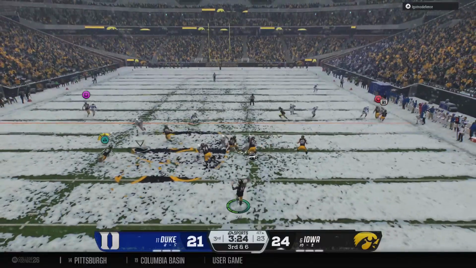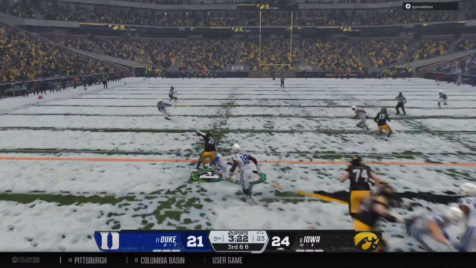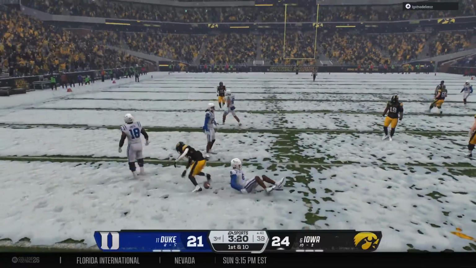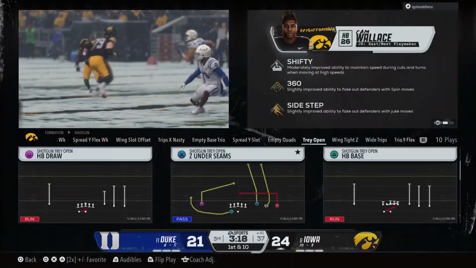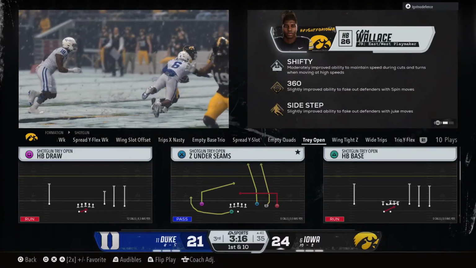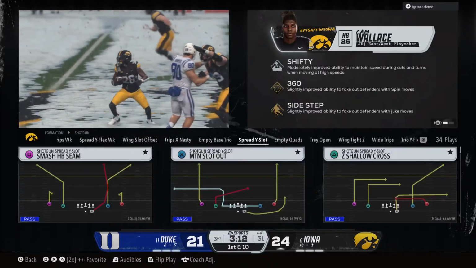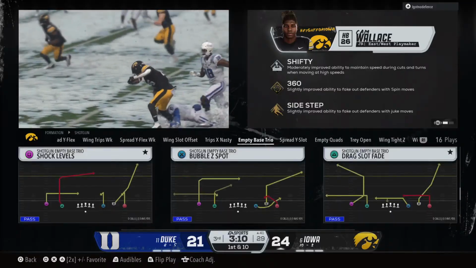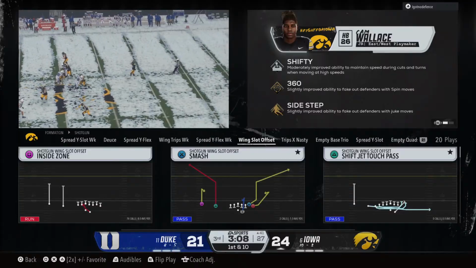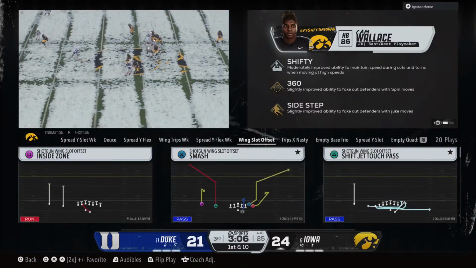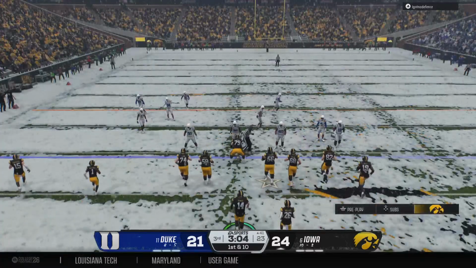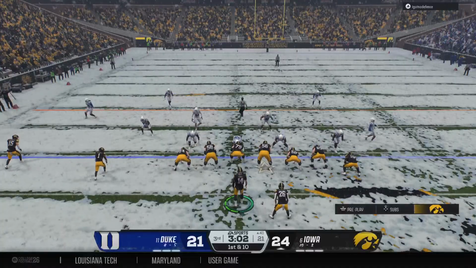Dropping back, we're going to throw for the first down. Grab down the middle. It's Wallace. That's enough to move the sticks and give him a first down at the 41. What a huge 3rd down conversion here for this offense. Nice job of being able to give the quarterback enough time. He finds the matchup that he wants, gets it to his man, and he does the rest. The Hawkeyes pick up first down yardage to keep the drive going.